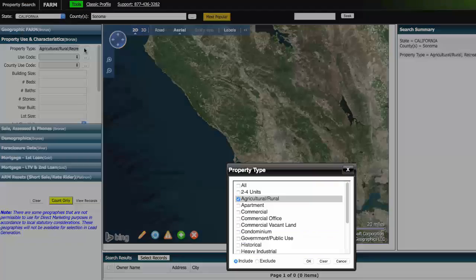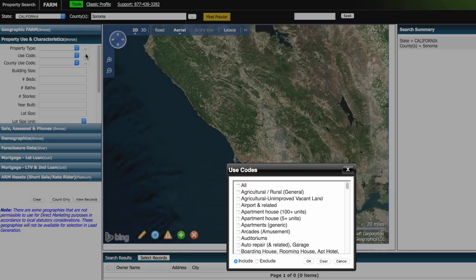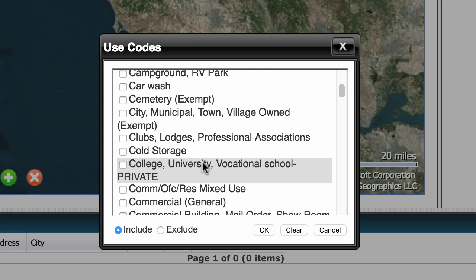Or alternatively, if I wanted to just clear this out, I could also go here to use code, and it's kind of in between the two where it has a lot more options, but it's not as big of a list as it could be under the county use code. So for example, if I was going to go this route, I could click on these top two here. Anywhere where you see city, municipal, county government, federal government land, anything like that, you generally do not want to click on those because you're probably never going to be buying land from a government unit.